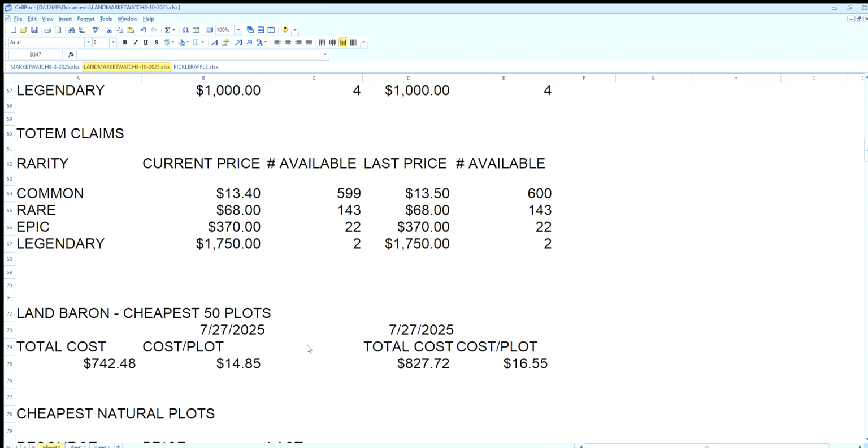Land Baron: if you just wanted to come into the game right now and you bought the 50 cheapest plots on the marketplace, how much would that cost you?